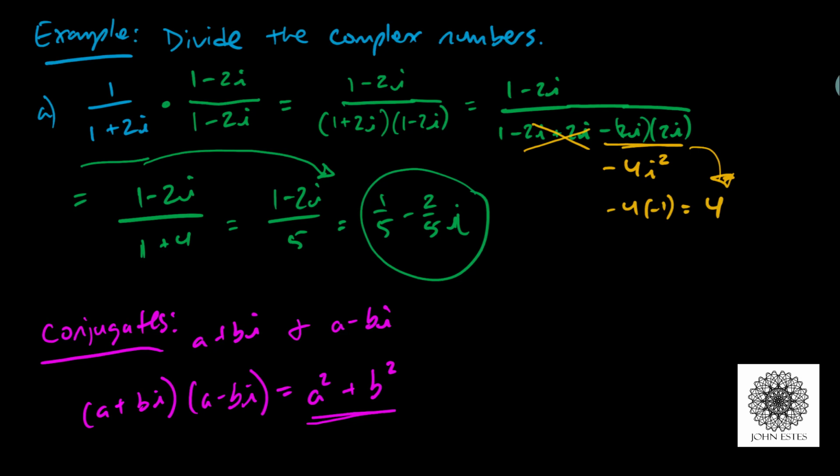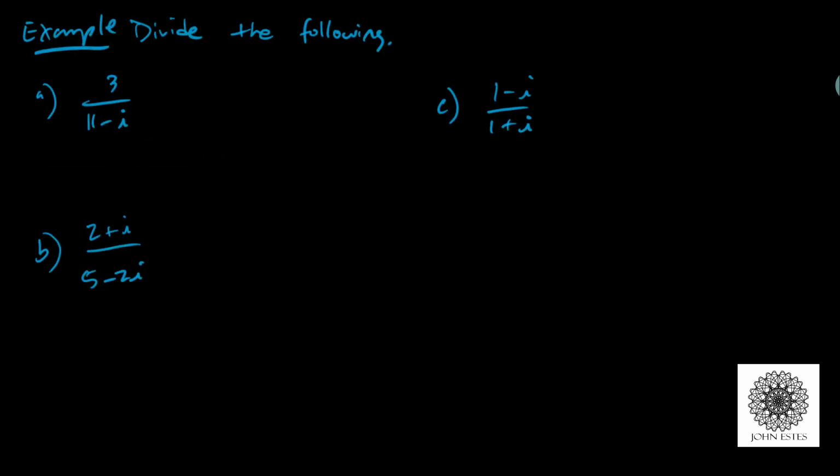So we end up again with a squared plus b squared. So you may be saying, wait a minute, that's a special binomial, right? That doesn't factor. a squared plus b squared doesn't factor. Well, it doesn't factor in the real numbers, but in the complex numbers, yeah, it does factor. And knowing that helps us with division. So let me show you some other examples. We'll just practice the same thing. Hopefully it makes sense.